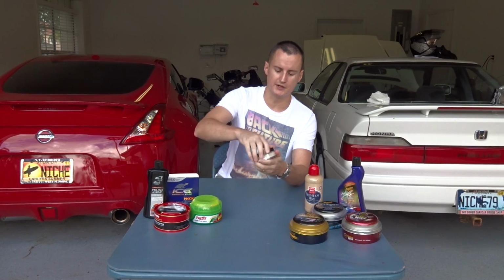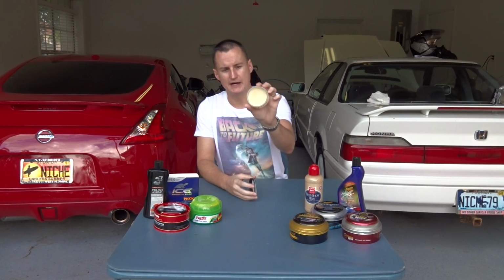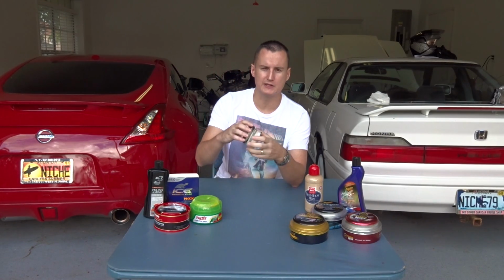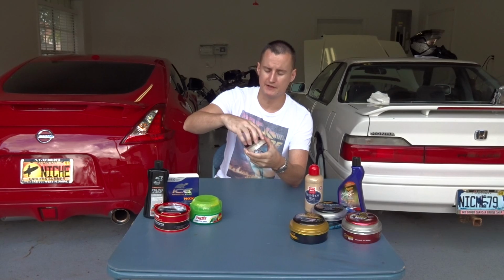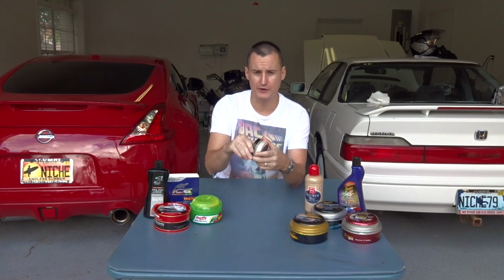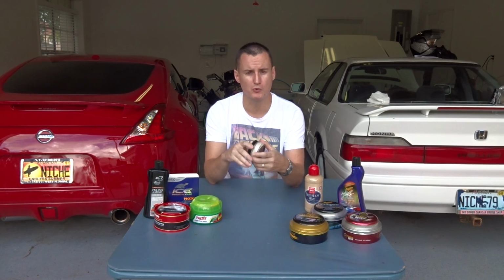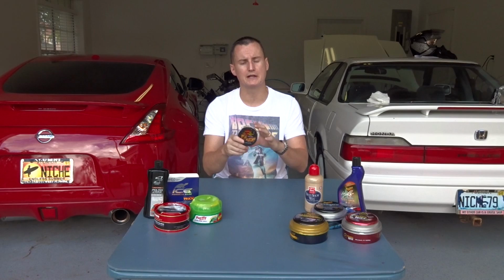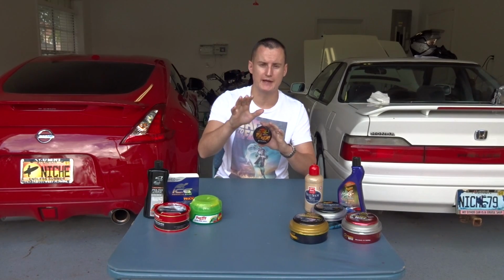It's a white Brazilian carnauba wax. I'll let you see it inside. See what it is? Oh, the smell is just amazing too. It's not like just junk that has all those fillers and stuff in it. It just is really good. However, here's my problem with it. You will have to order this online. So even though this is the best product I have ever personally tested, I'm not going to consider this one of my top picks because the top picks are going to be ones that you can actually find.